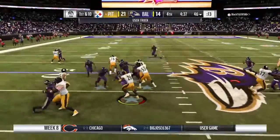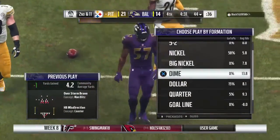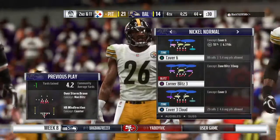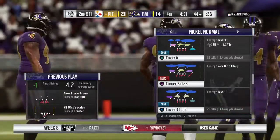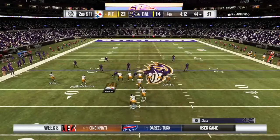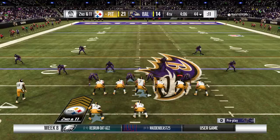Now Bell bulldozes past him, and he got blown up. Losing yardage on the play back at the 44. That's going to go as a loss of a yard, and it'll be 2nd down. Run blitz there defensively, something we might see more of here in the 4th quarter. I think we'll see a lot of it, and the difference between that and a pass blitz, you're just trying to get to the quarterback. You're trying to scheme someone open who will get to the QB and make sure he gets on the ground. In a run blitz, you're actually trying to cover up gaps, trying to cover up holes so they can't run the football.